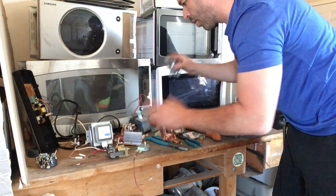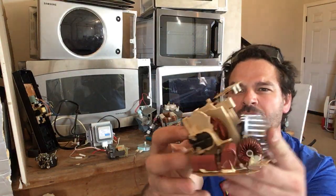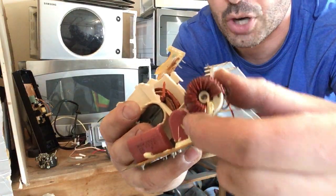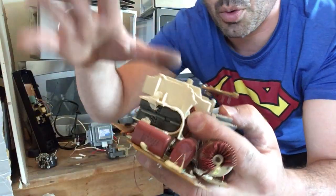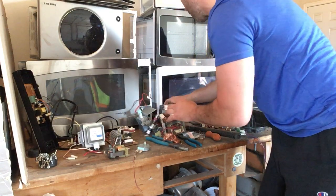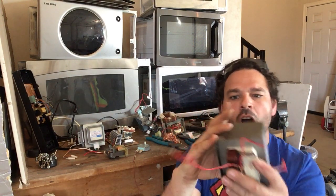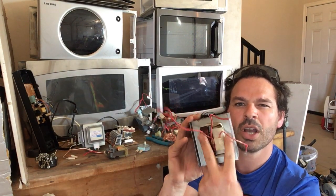The last thing I want to look at here are transformers. The transformers come in two different styles. This larger one had a transformer with a beautiful aluminum heat sink — very heavy — and it has a small copper donut as well as a spool of copper wire. The more traditional transformers are very heavy — about 10 pounds, sometimes a little more or less — and are a great source of scrappable material. I can throw these in as transformer weight and get 10 to 15 cents a pound.